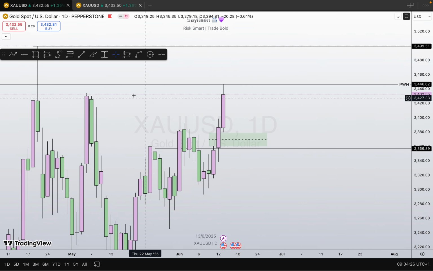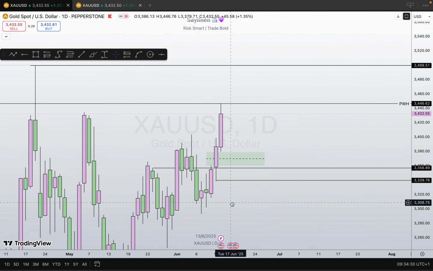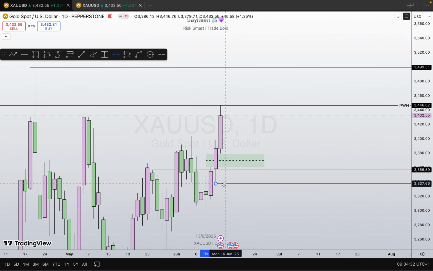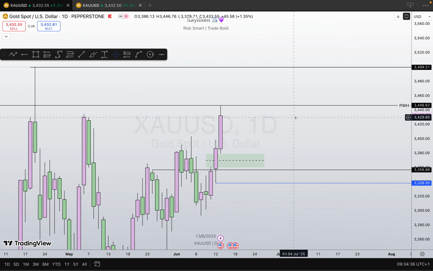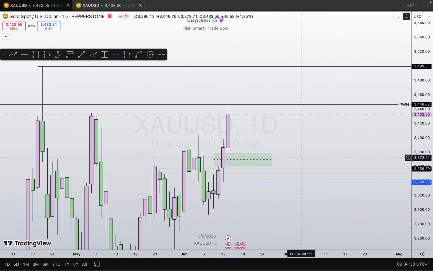So another thing I would love to mark out here from the daily time frame is this low, right? This week here, week of this candle at the middle here. And why am I doing this? I'm marking it out so that we could use it as a protection level, whereby we could put up our stop losses when price falls back towards that level, like a key level that we could be watching out for, whereby we just guard our trading positions and all.